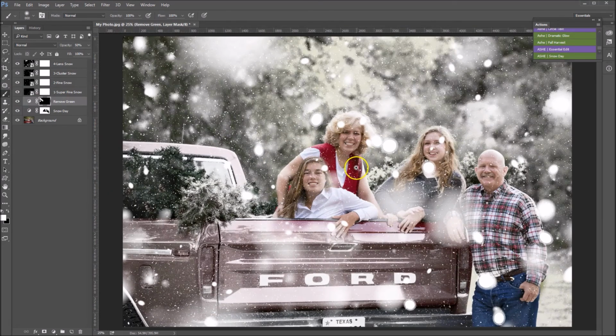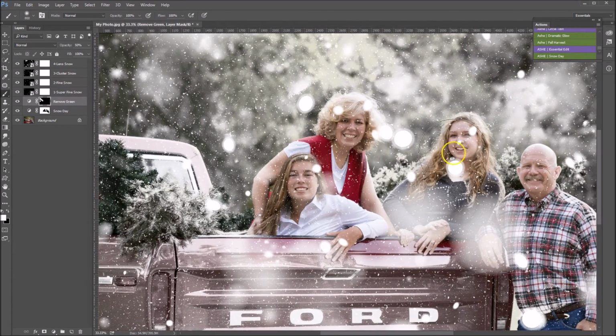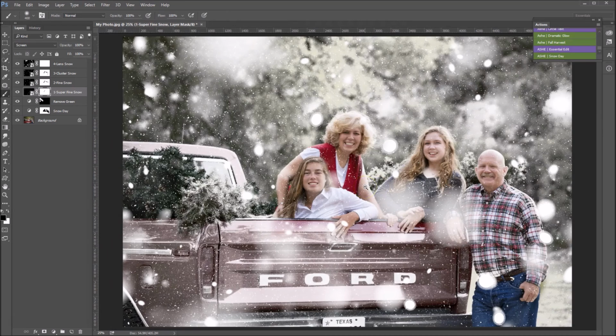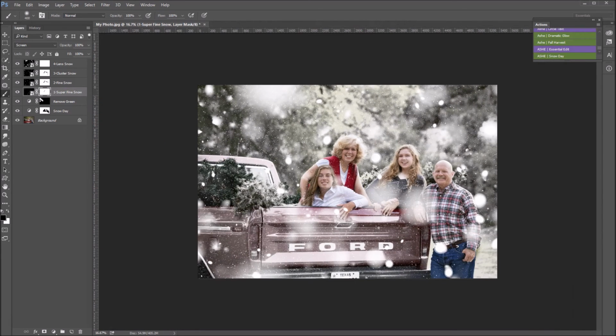And then the last part of the video is just to come in and remove any of these snow spots where you don't want them to appear. So let's make sure that black is our foreground color, and let's paint off any of those areas that we don't want. Sometimes they fall on their faces, so we just want to remove that. You want to leave some of this on here because you want it to look realistic. We just don't want it to look like there's too much snow. We don't want it to obstruct their faces. So I think that looks pretty good right there.